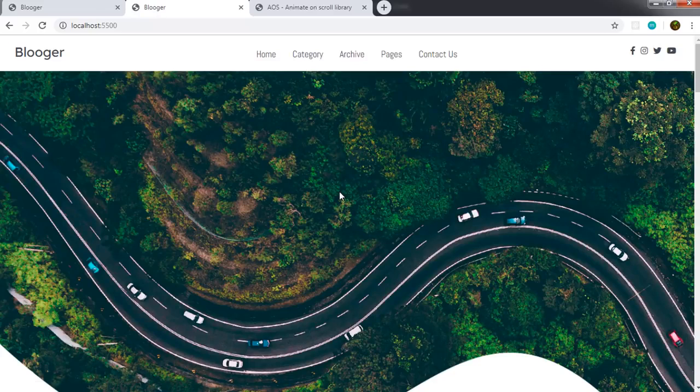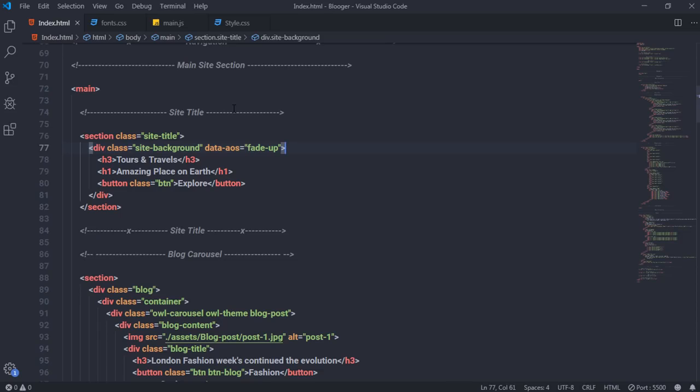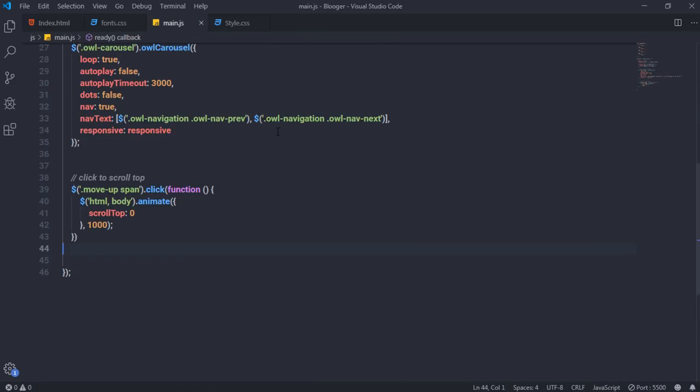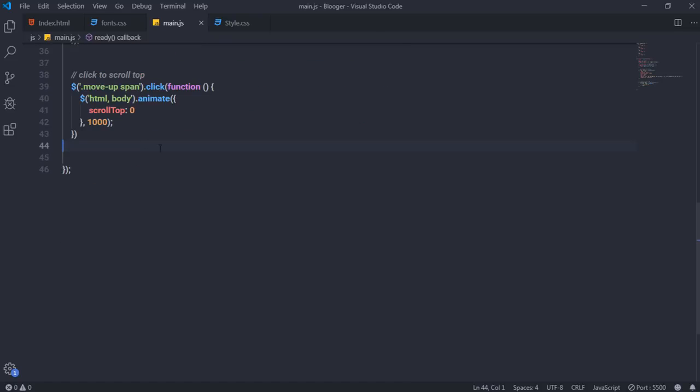Now when you execute it, where has your site content gone? This has happened because you did not initialize the animation in the main.js file. Before you specify any animation on any element, you need to first create an instance of the animation on scroll library. So open the main.js file, and down here I'm going to create an instance of animation on scroll.